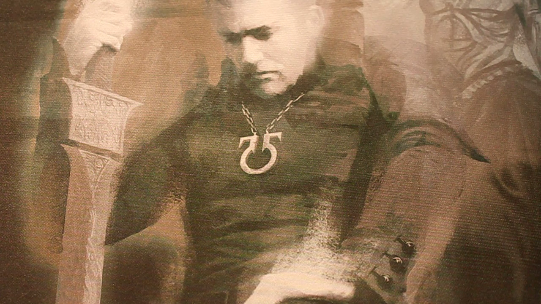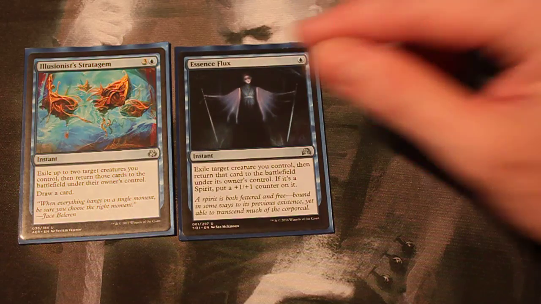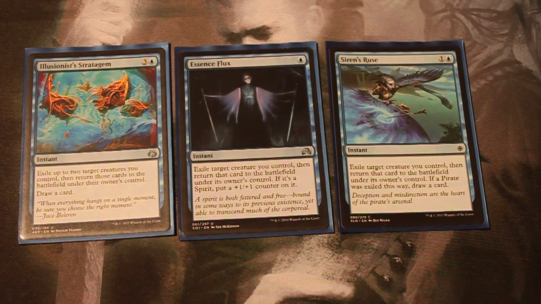And there are a couple other cards that will work in place of Ghostly Flicker. Illusionist's Stratagem. It doesn't target lands, so you can't get infinite mana with it, but you can basically draw your entire library. And then Essence Flux and Siren's Ruse.